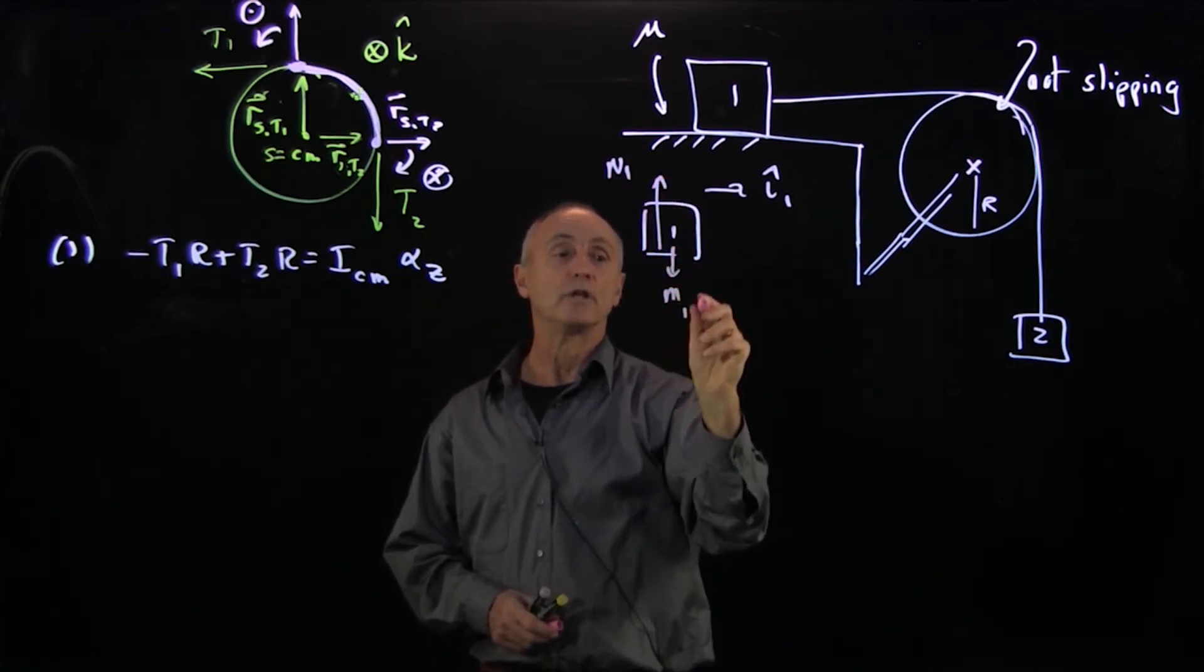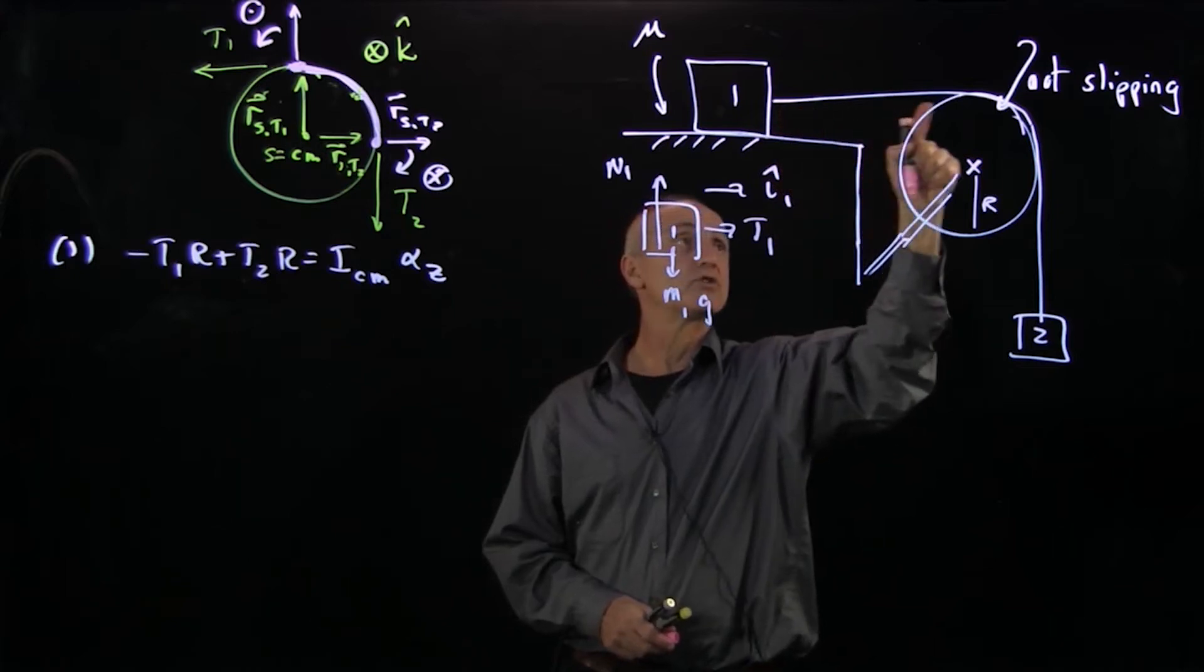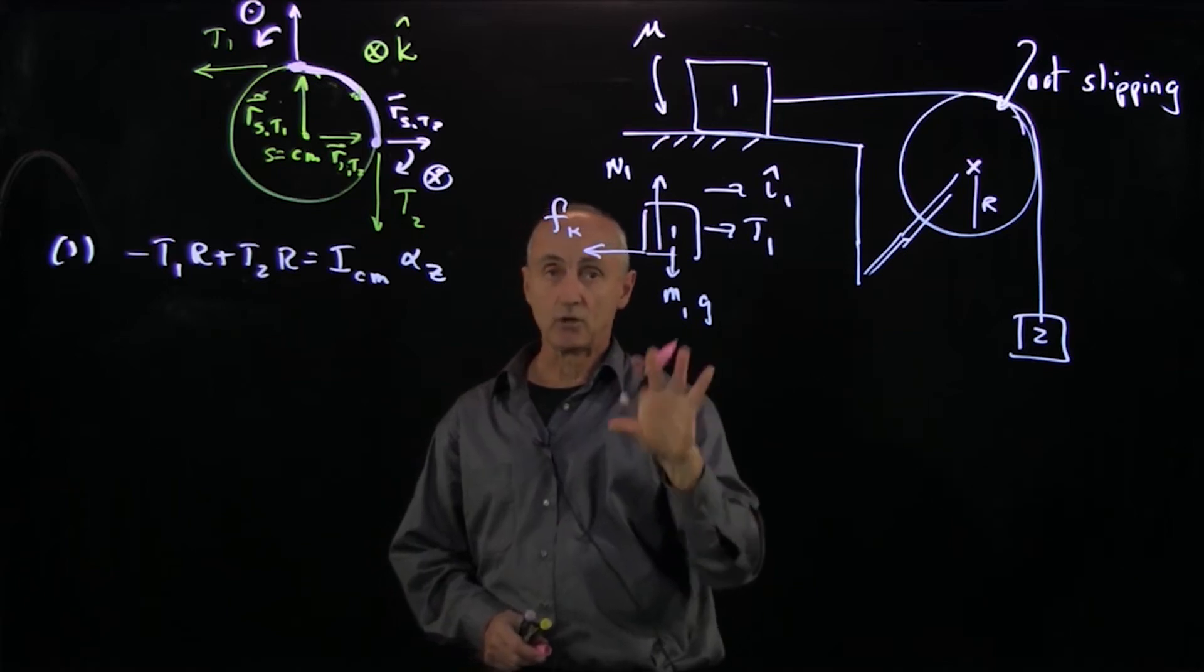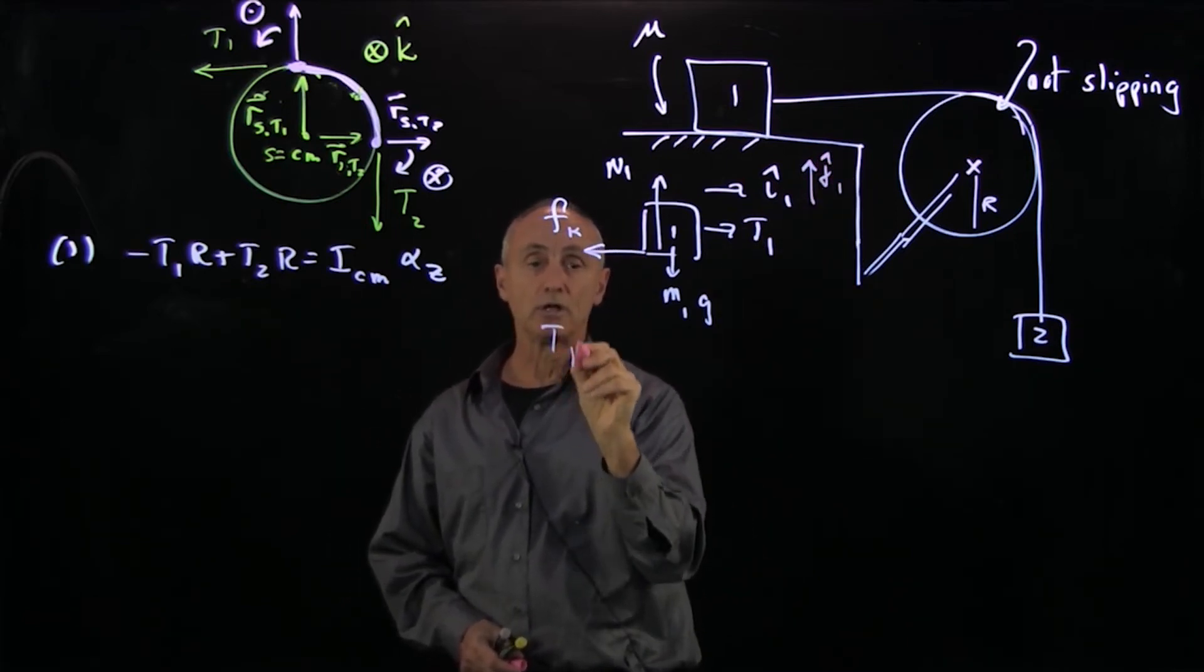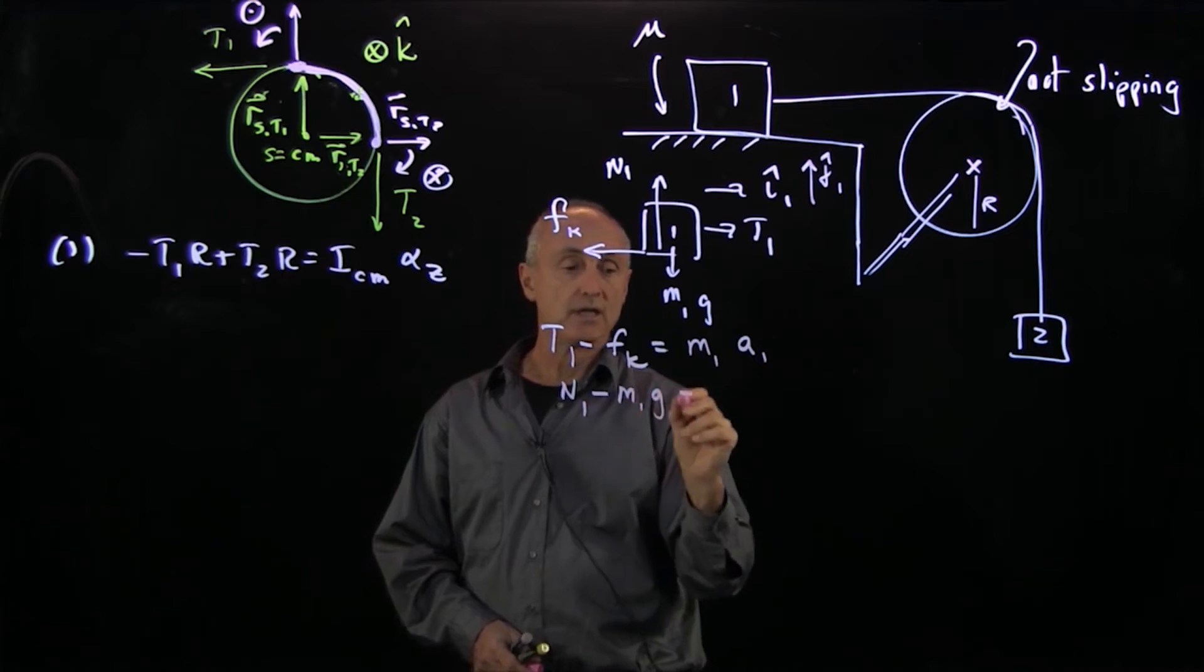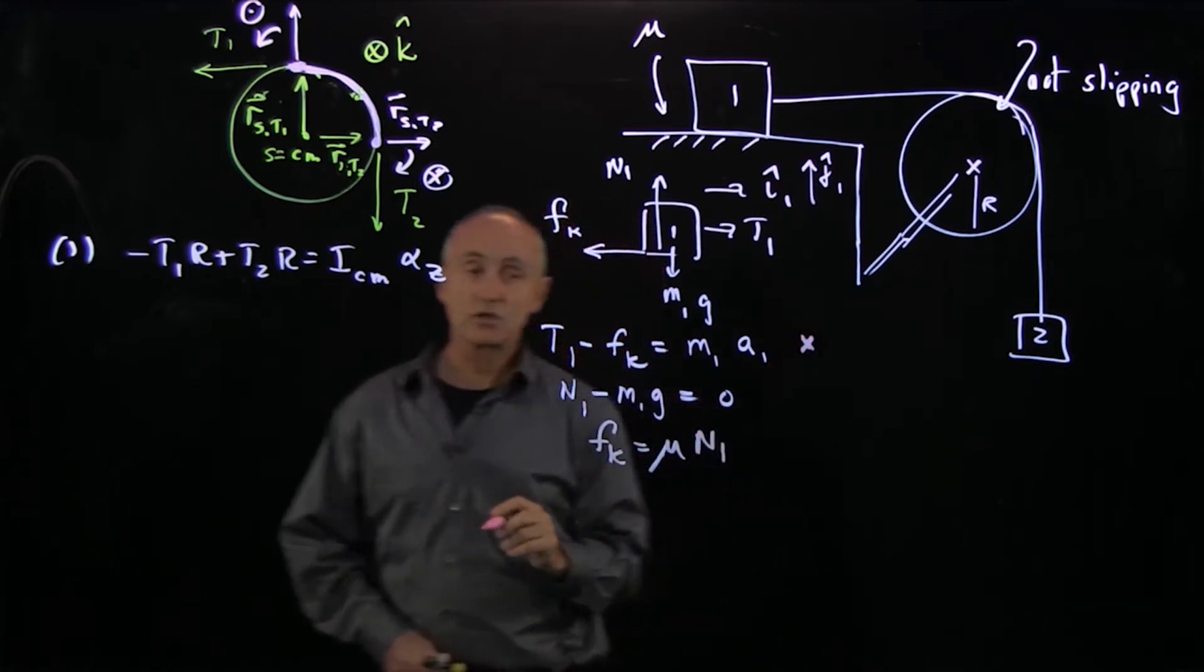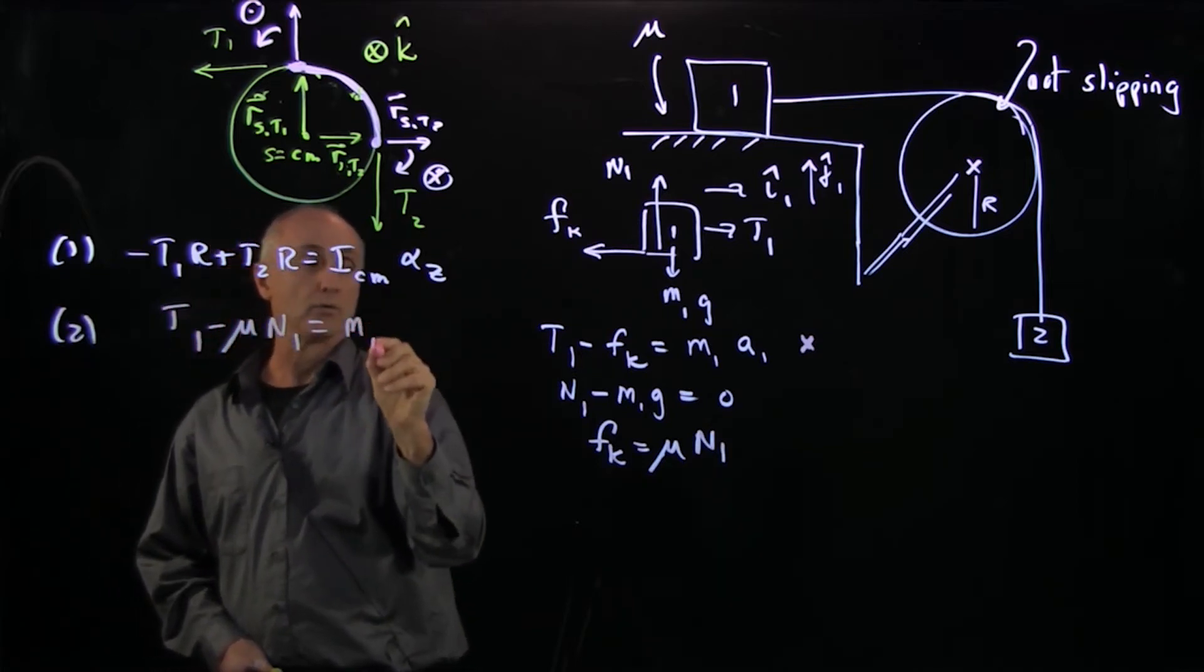I'll choose i hat 1 to point in the direction because I know it's going to go that way, so my component of acceleration will be positive. In my force diagram, I have a normal force, I have gravity, the string is pulling T1, that's the same tension at the end of the string, the tension in the string is not changing, we're assuming it's a massless string, and I have a friction force on object 1 which is kinetic friction. Now I can write down Newton's second law in the horizontal direction. I could also call j hat 1 up, and my two equations for Newton's second law is T1 minus Fk equals M1A1 and N1 minus M1g equals zero. I also know that the kinetic friction Fk is the coefficient of friction mu times N1, so my next equation for F equals MA on object 1 is T1 minus mu N1 equals M1A1.